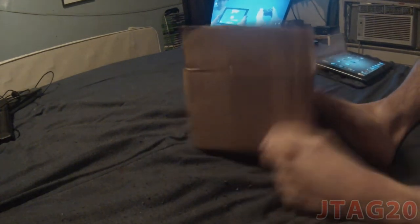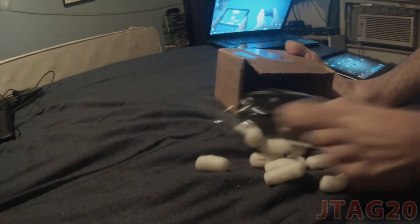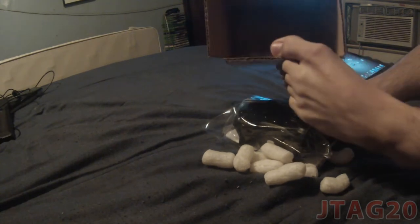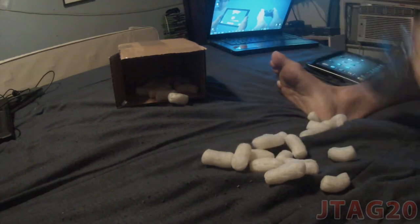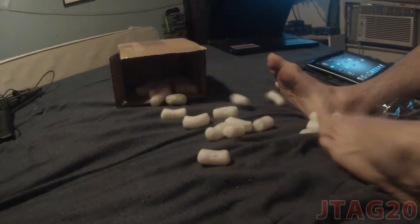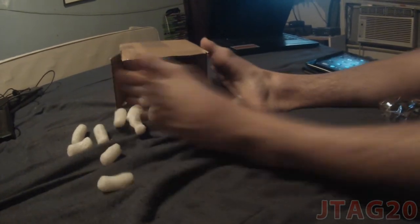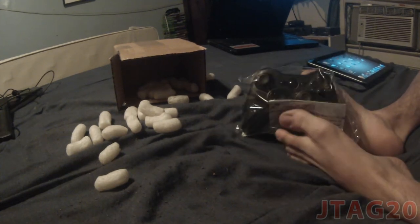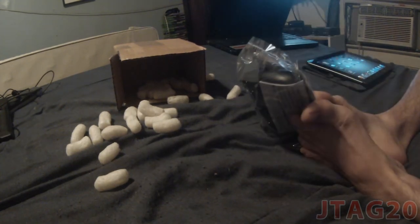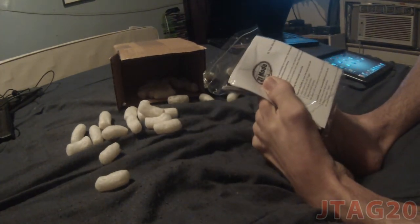That was fast too. Let's go — shake and get everything out of here. Now what's in the box is just raw foam — I'll pick that up later. But here goes the controller, and instructions on how to do it. I got 12 mods, if you can see right there.